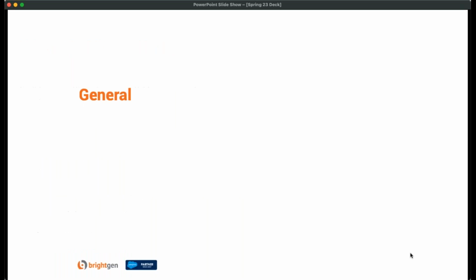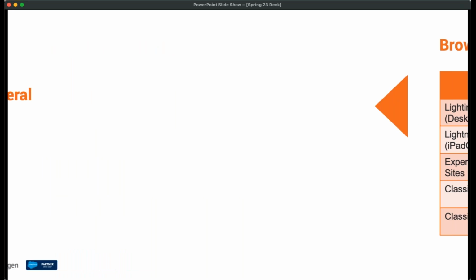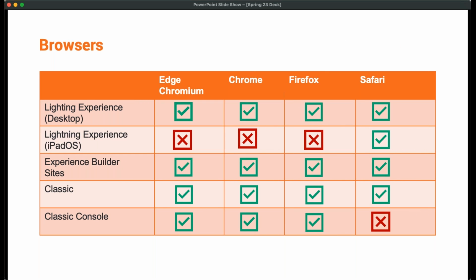So next up, we have general changes. I'm trying a more visual approach to the supported browsers this time around, rather than just reading stuff out or not reading stuff out and saying you can read it. There's no real surprises. Latest Chromium, Chrome, Edge Chromium, Firefox or Safari, apart from iPadOS. iPadOS, as you would expect, only supports Apple's Safari browser, but to even things up, the Safari browser isn't supported in the classic console app, so every browser gets an equal turn.